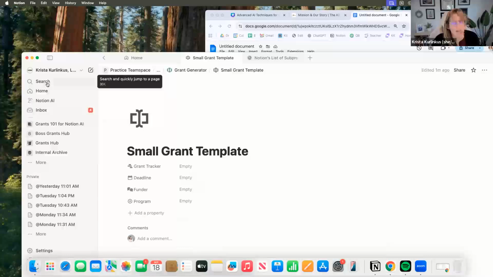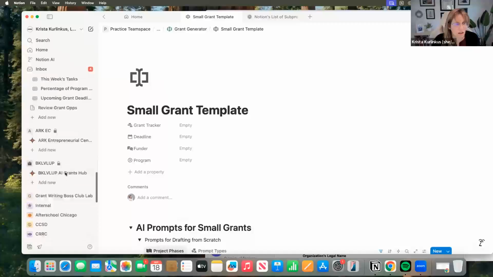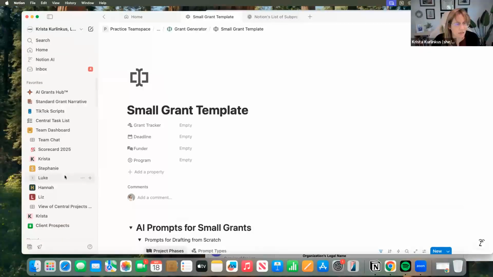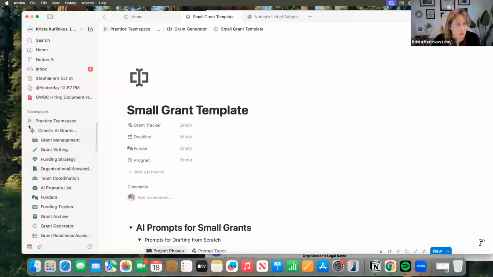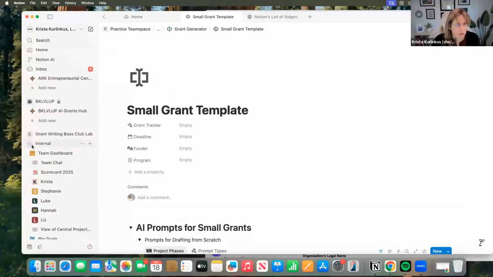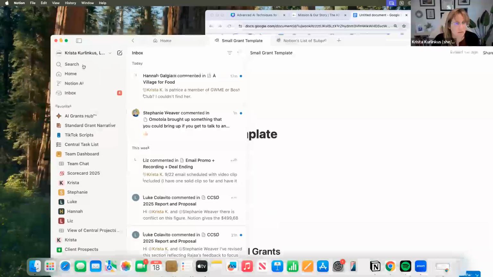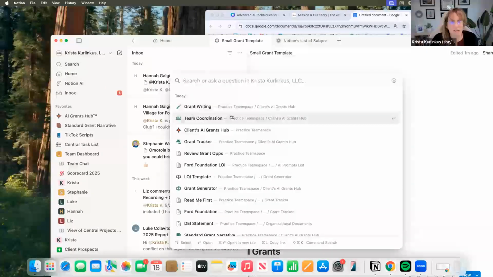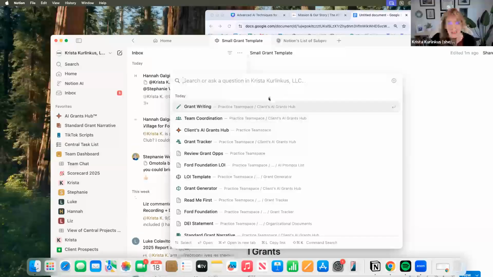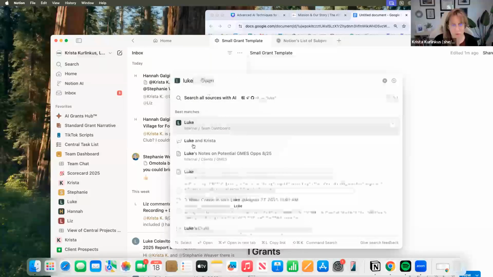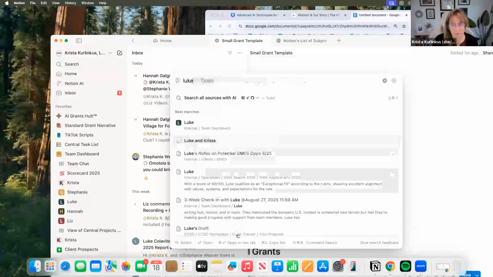The other thing is, let's say you don't want to look through this long list of stuff. We've got a long list of stuff, right? These aren't even all the pages opened. I can go through and open all these and you can see all the stuff. I can just search for anything here, and it is easier to find than searching in Google Drive. It's also going to show me the most recently opened things right here. I can say, let's find the chat with Luke, and I can open that up. You can even open it in a new tab or copy the link with these different commands.